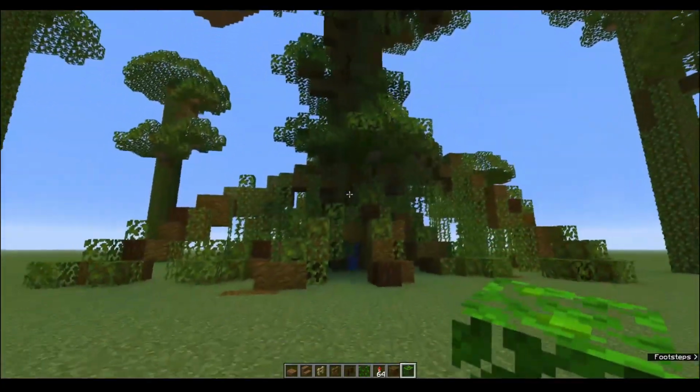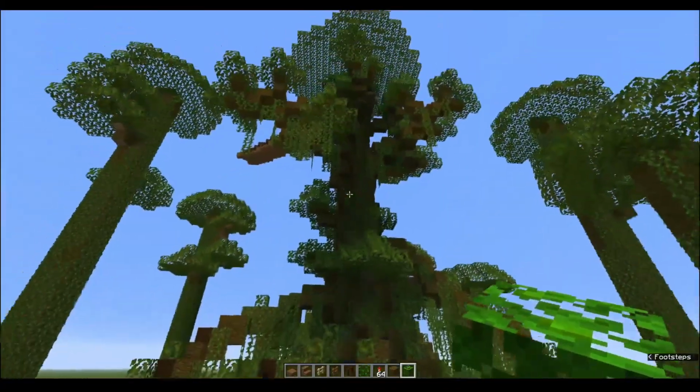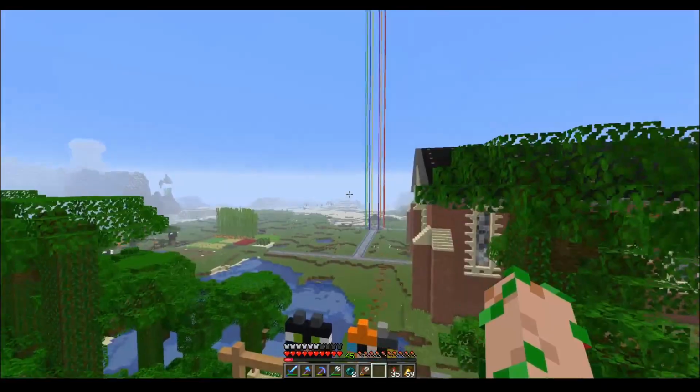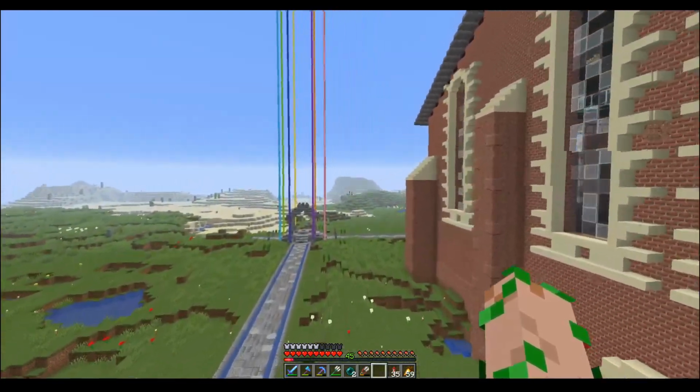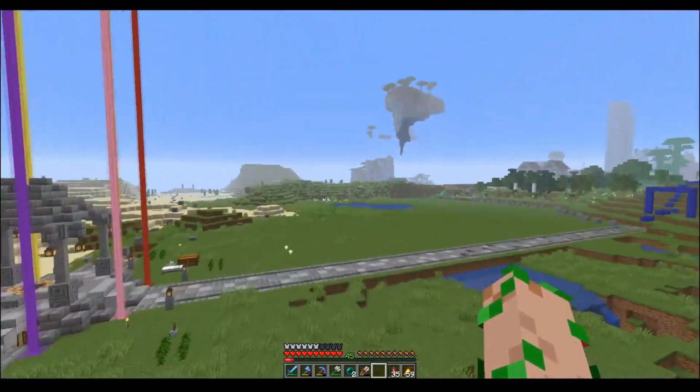So now I've just got to build something like this in the space I've just cleared on the server. But first, I need some resources. So I need some leaves and some vines and some jungle wood.